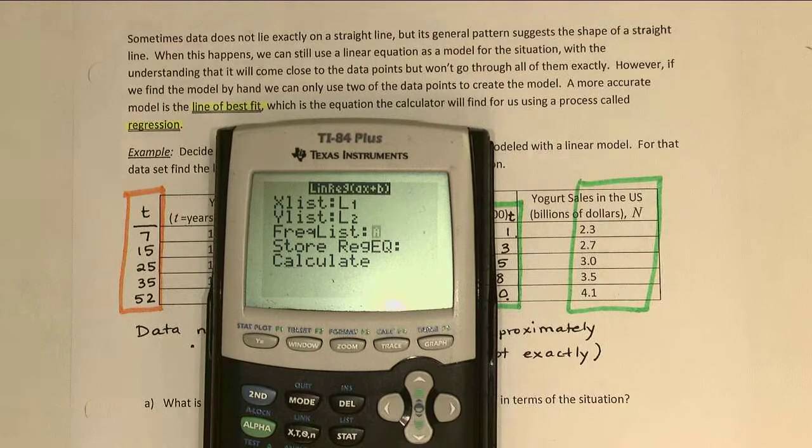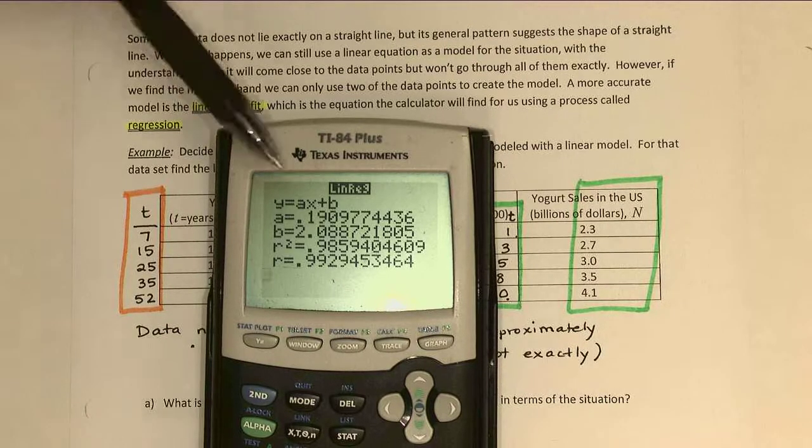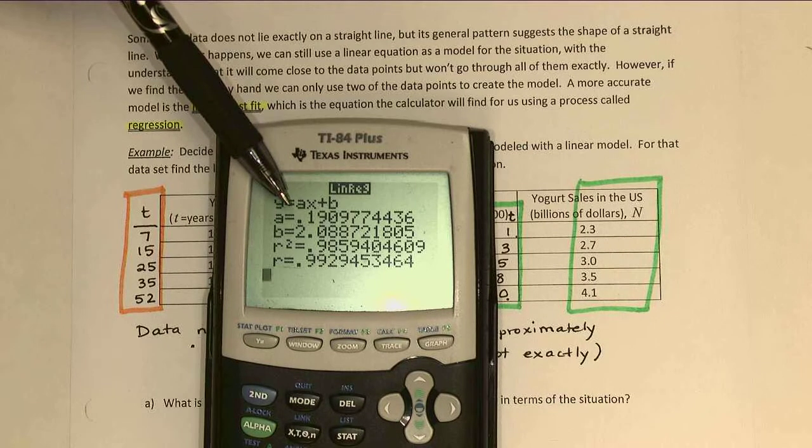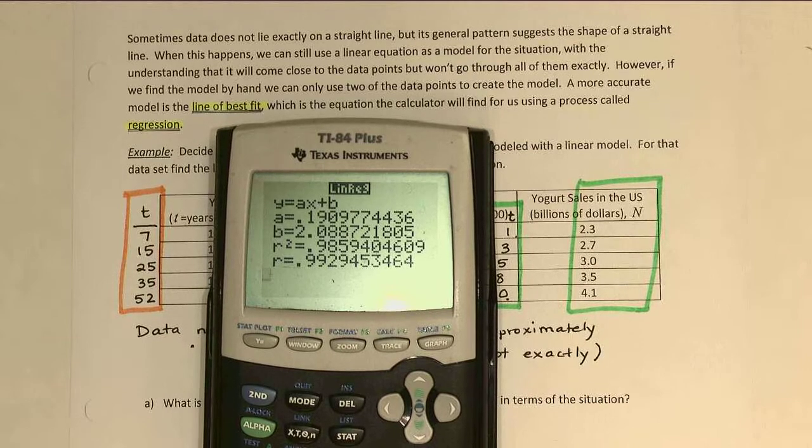For our purposes in this class, the frequency list will always be blank. If you take a statistics course, you may use that. And we're not going to store our equations. We're just going to calculate. And there we go. Rather than mx plus b, the calculator uses the notation ax plus b. So in this case, they're giving us an a, which is really the slope, of about 0.191. Let's use 3 decimal places.